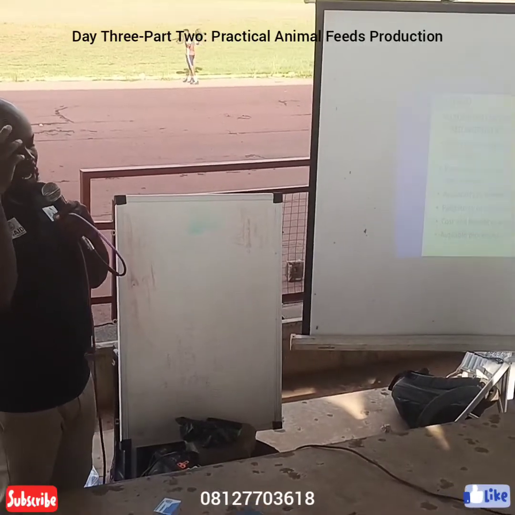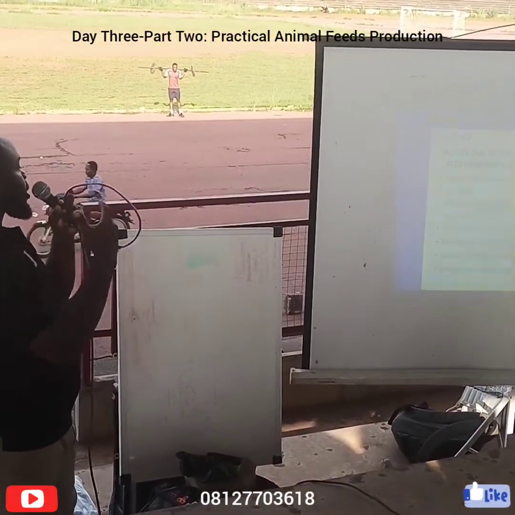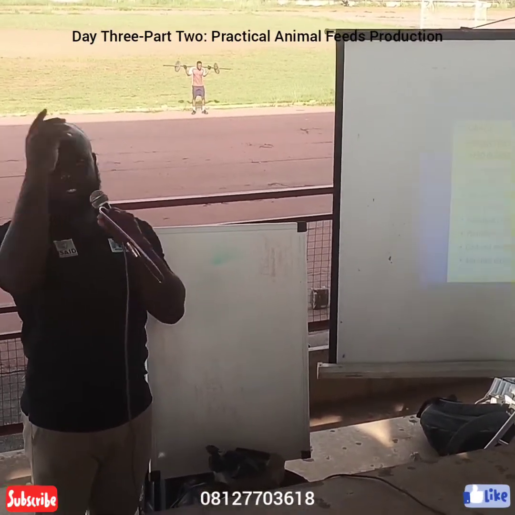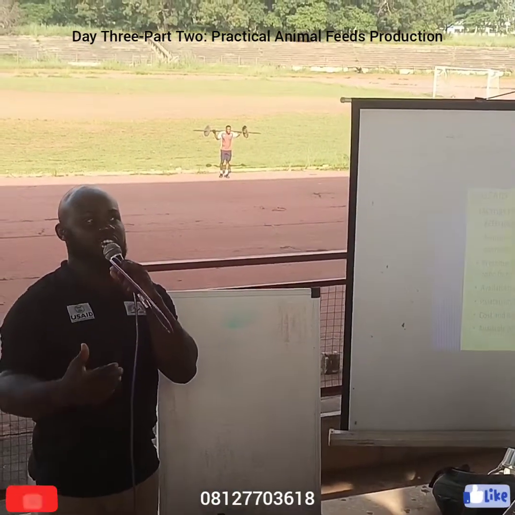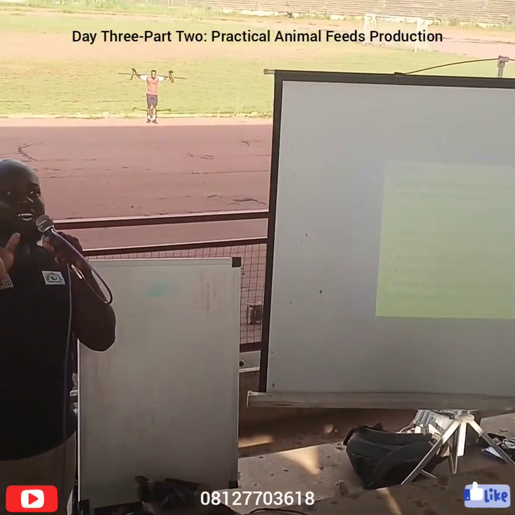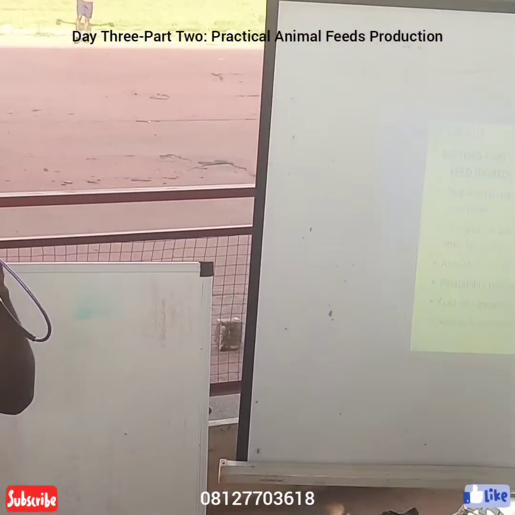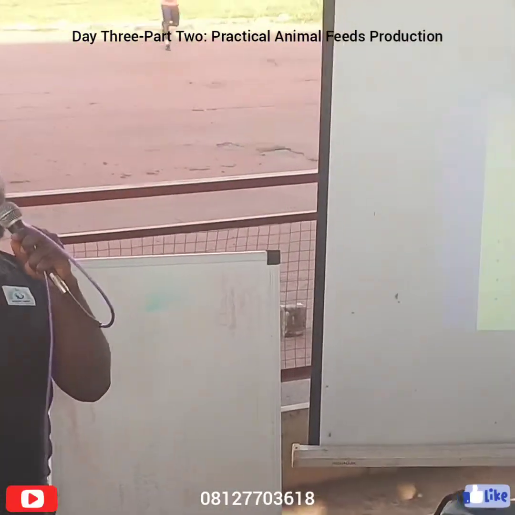You also check the palatability of the available ingredients. How palatable? Palatable means how easily it is eaten by the animal you are trying to produce it for. How does the animal rush the food? Generally, fish likes fish. That's why you see fish feed smell like fish, because most of the major ingredients in it is fish meal.